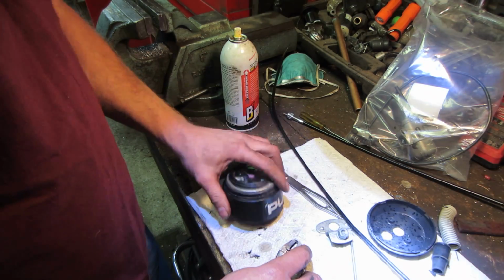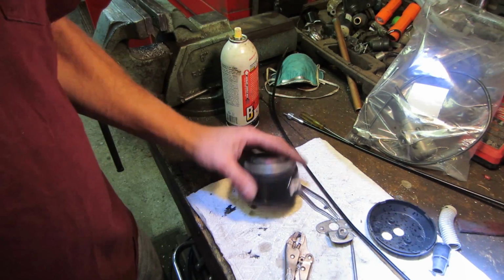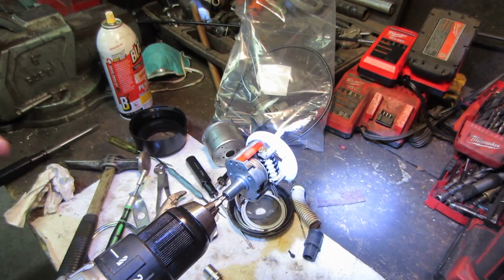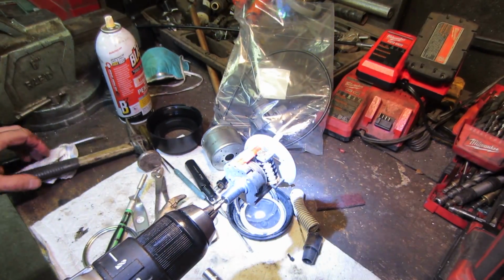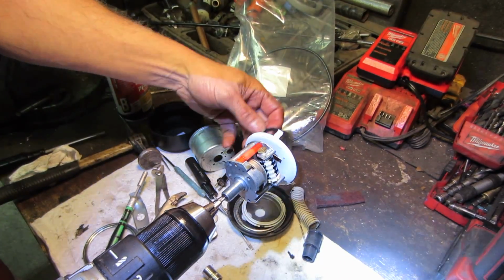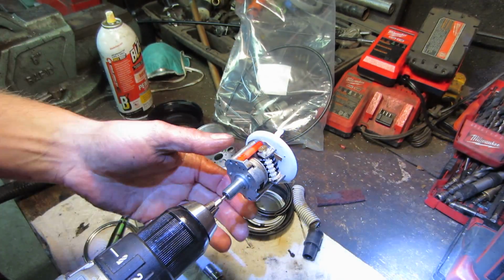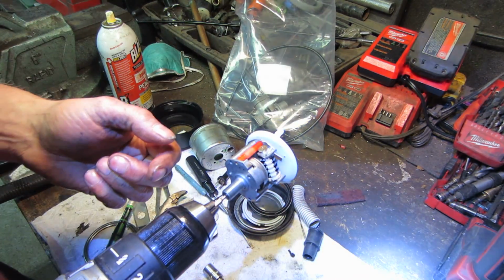Uh-oh. That ain't good. I broke the end off in it. I suck. So I ended up tearing it all apart. Actually had to slice the bail and peel it back, and so you can kind of get into it. And I was able to shoot fluid in the backside of it.